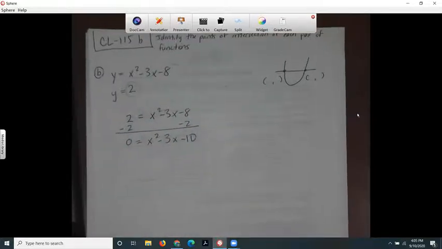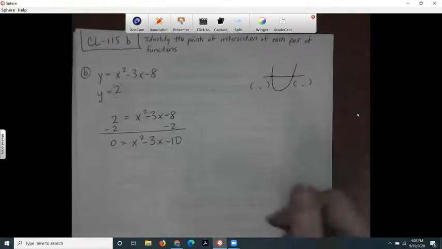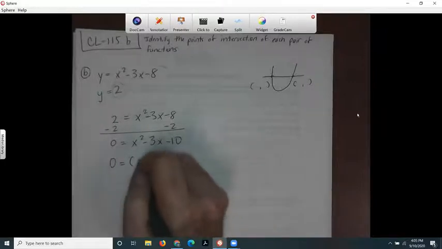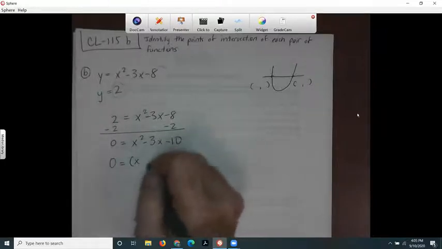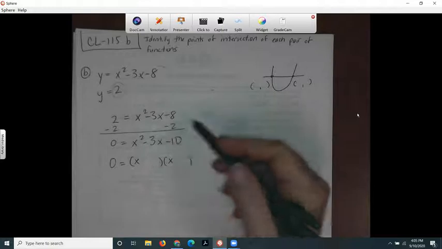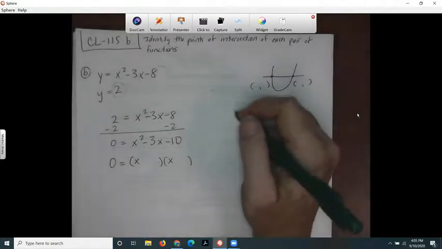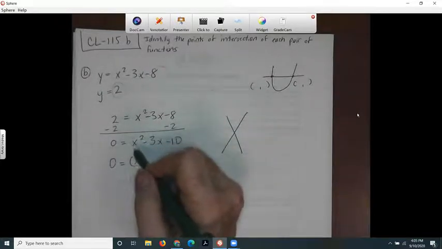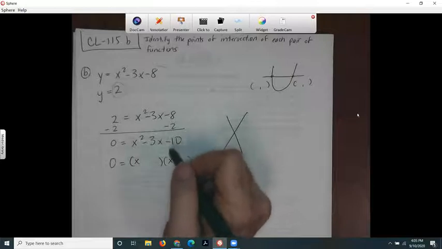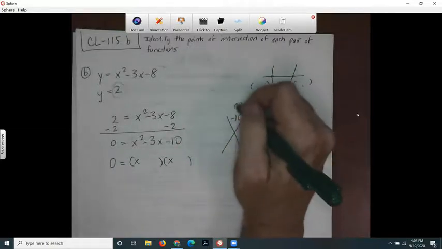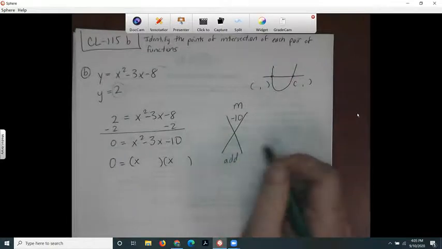Okay, so now I have a quadratic. I could try to factor it. I'm hoping it'll factor, and then I can use the zero product property, like x plus something times x minus something, or whatever it's going to be. Whenever I try to solve these, I use what we call a diamond problem. I look at the coefficient of x squared and multiply it by the constant. So 1 times negative 10 makes negative 10, and I write that on the top of my diamond. I write an M for multiply and an A for add, and it spells MAD.